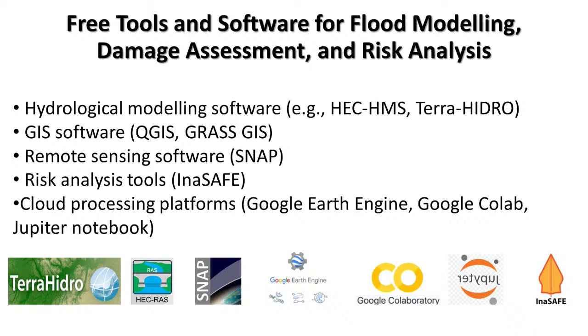Then you also have InaSAFE. InaSAFE, I've put it separately as a risk analysis tool. It is a plugin within QGIS that is used for risk analysis in terms of post-flood analysis, identifying areas that have been affected by the floods and identifying communities and infrastructure that have been affected by the floods. So InaSAFE is a plugin for QGIS, but its specific task is risk analysis.